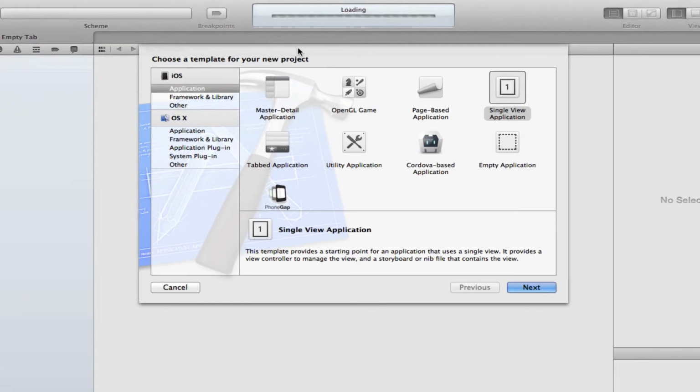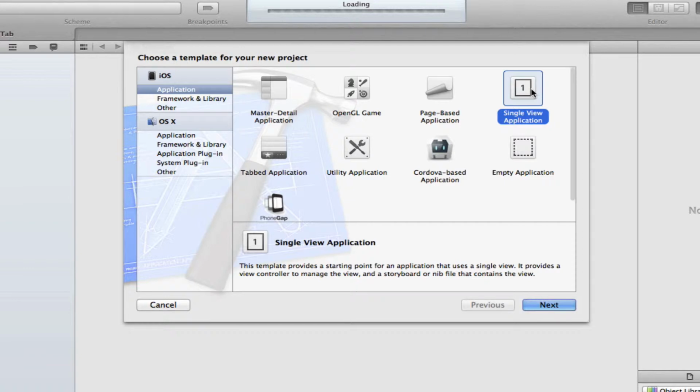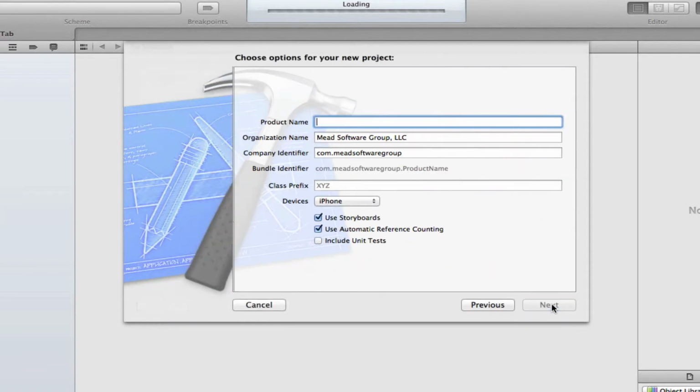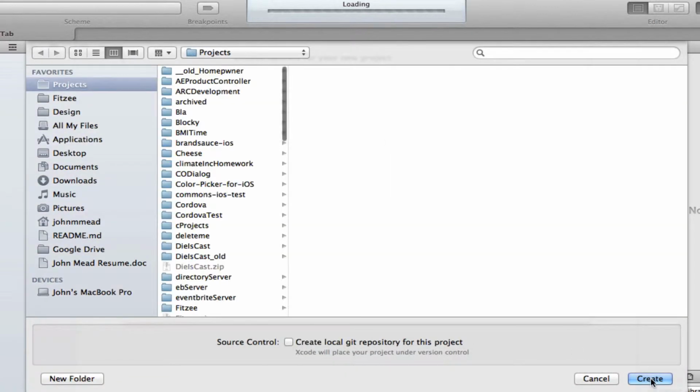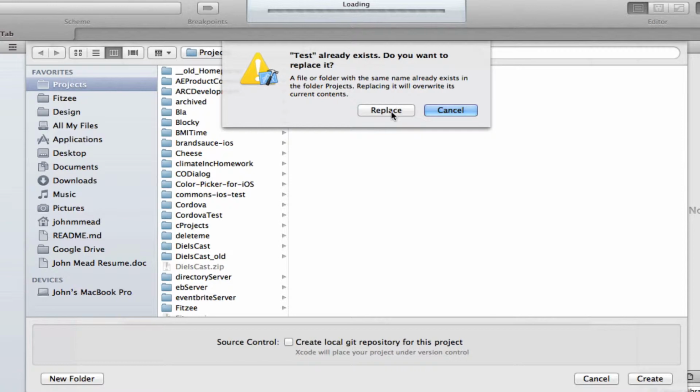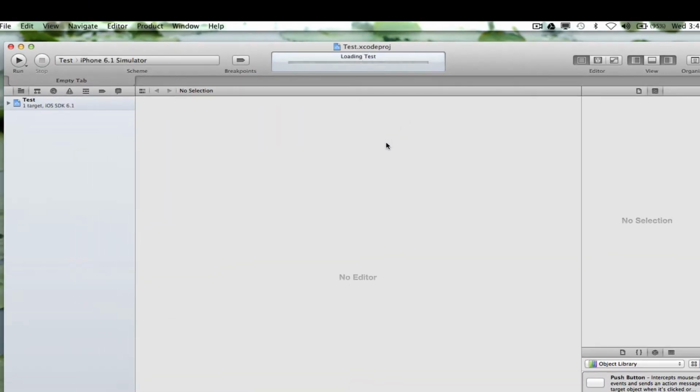Creating a new single view application, iOS application, using storyboards and using automatic reference counting. I'm going to go as quickly as possible here so that it doesn't get incredibly boring for everyone that's been watching along.